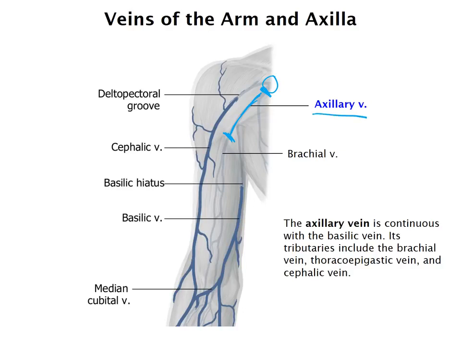The axillary vein is a deep vein that is formed by the union of both the brachial vein, shown here, and the basilic vein. As you're skinning down the anterior arm past the elbow, you'll notice two superficial veins of the arm and forearm. Those veins are both the basilic, which is on the medial aspect of the arm in this case, and the cephalic vein running along the lateral aspect of the arm and into the delta pectoral groove. Notice how the basilic vein pierces the brachial fascia right here at the basilic hiatus. That's the point at which it changes from a superficial vein to a deep vein so that it can unite with the brachial vein to form the axillary.